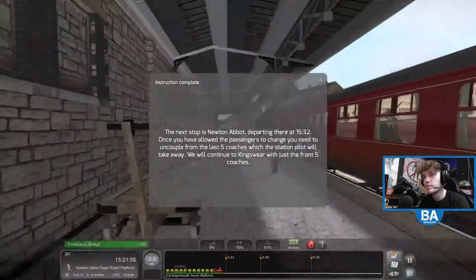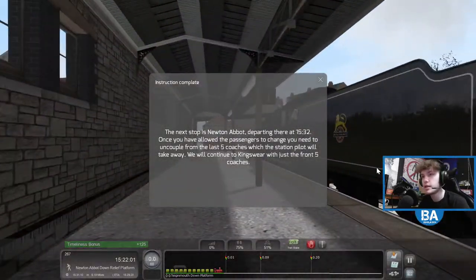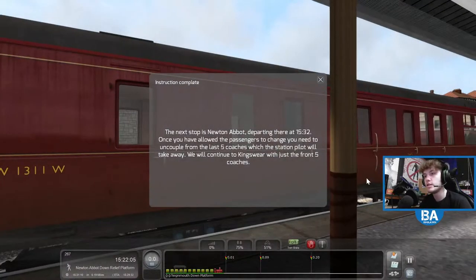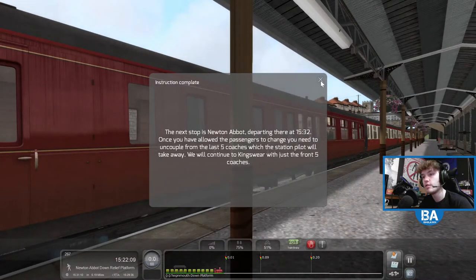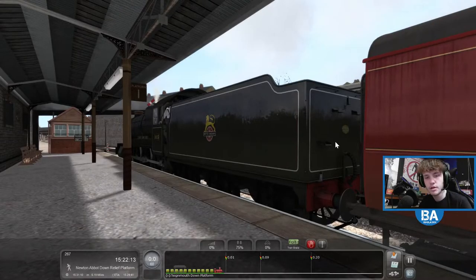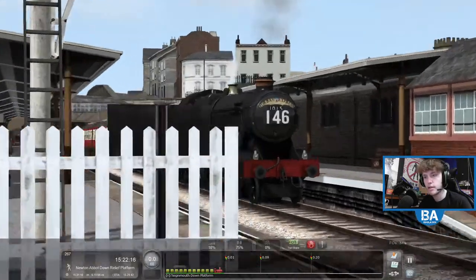Next up is Newton Abbot, departing there at 15:32. Once you've allowed passengers to change, you need to uncouple from the last five coaches, which the station pilot will take away. We will continue to Kingswood with just the front five coaches. Ooh, we got a detachment. Hello, Gregory. How are you? Here we go.